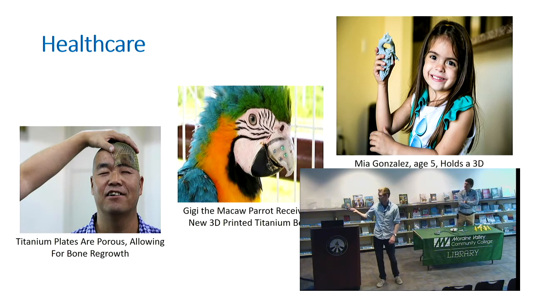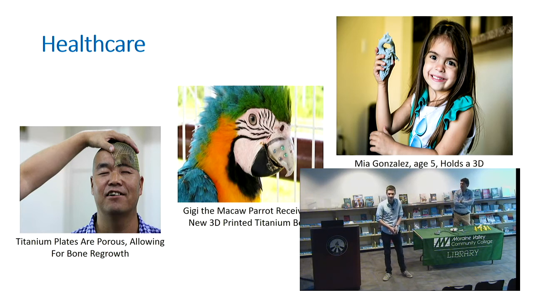In the center, we have Gigi the parrot, which you might have seen through Facebook or something. Gigi was found abandoned in a Brazilian house, and she has a beak defect, which meant that her beak would just continually grow. And she couldn't eat, she couldn't climb normally, she was very malnourished. So veterinarians took her in and printed this titanium beak for her, and now she is able to eat correctly, and she's much healthier.